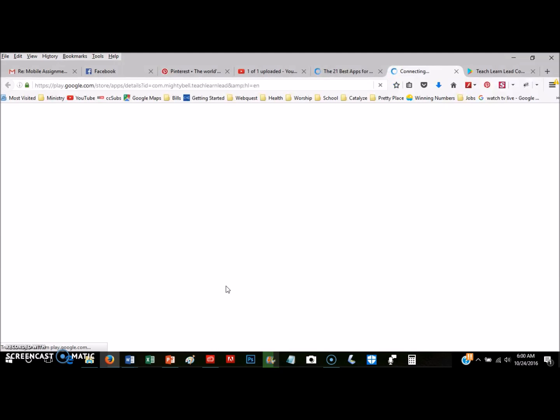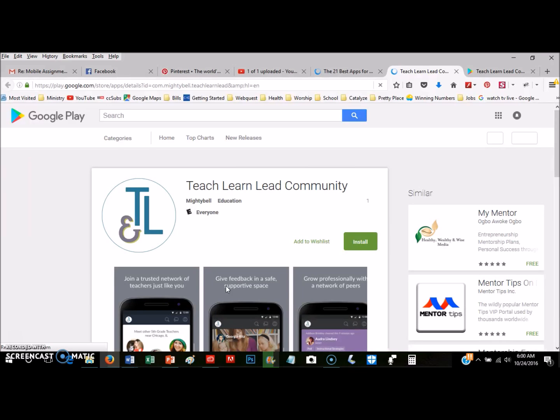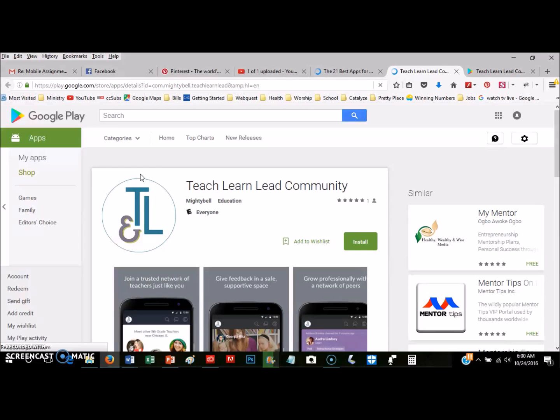So we're on our laptop, so we're not looking to download the app. Here, what we're wanting to do, and what you need to make sure you do on each of your pins, is go ahead and pin the logo for the actual app. It's going to be this right here. And that will be the picture that will display in your Pinterest board.